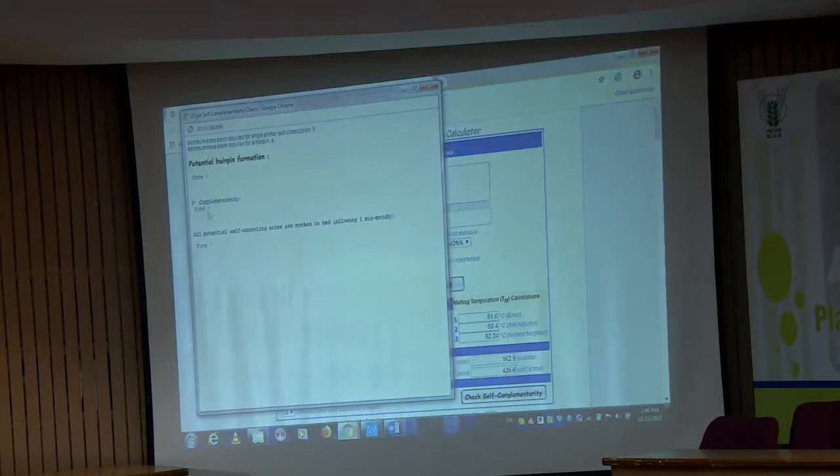Then 3' complementarity, that is also none. Okay. Then self annealing sites, that is also none. It means our primer, whichever the software prepared for us, is good enough to take further. Otherwise, if it had highlighted some region that was making a secondary structure or internal bonding, then we had to avoid that primer.